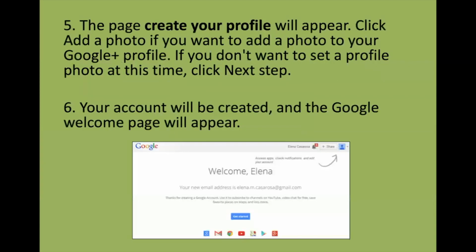And then you have a welcome page. You can add a photo if you want to your Google profile. You don't have to. You can always click next step. And if you notice on this screenshot up in the right corner, it does have a blank little person sitting there in the blue icon.